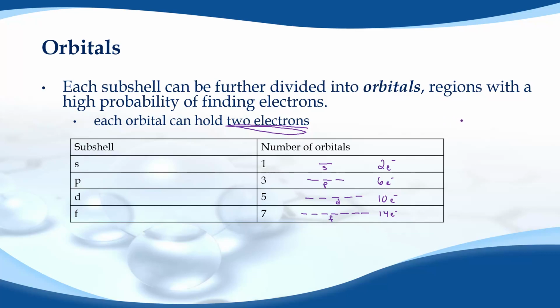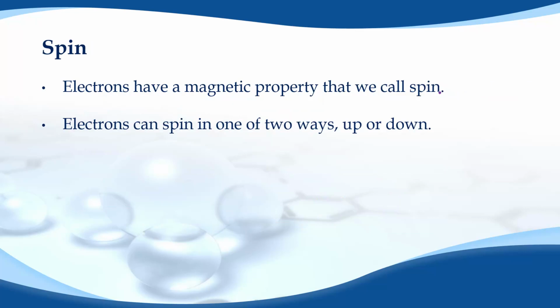Okay, so shells can be broken up into subshells. Subshells can be broken up into orbitals. Now, as far as the electrons in an orbital are concerned, there's one other thing we care about, and that is that electrons in an orbital have a property that we call spin. They don't actually spin, but spin is a result of their magnetic field, so we call it that. Now, whenever you have 2 electrons in the same orbital, they have to spin in opposing directions. They can either spin up or down. Basically, any opposing directions will work. We use up and down. If you want to use clockwise and counterclockwise, that's also fine.